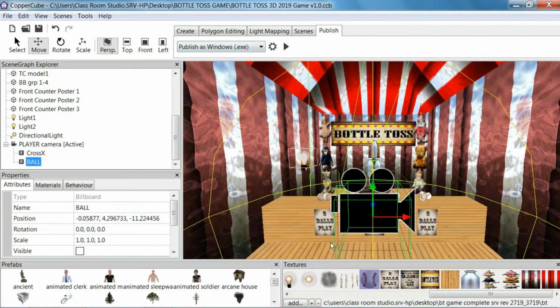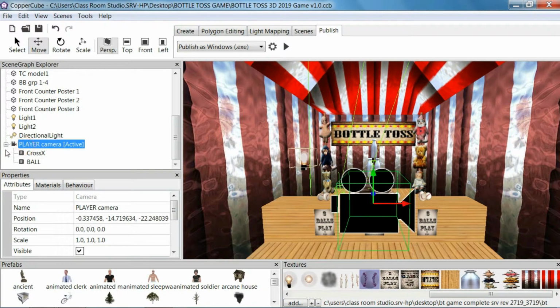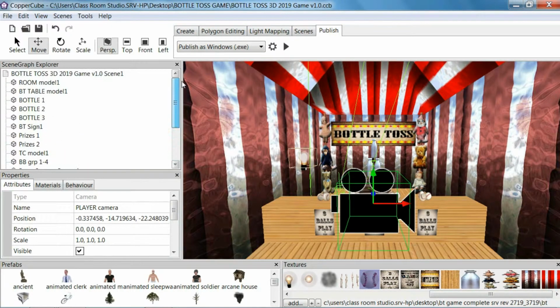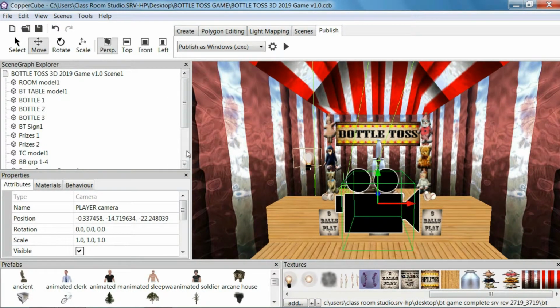And right here, you can see the representation of the ball, which is behind the camera, because that's where we're at right now. But when we play the game, everything sets up differently because of the positioning and the behaviors that we've added to the camera and the player, and it changes the view. It's quite incredible how it all comes together. Slowly but surely you'll pick up on it, and it's pretty exciting. And I know you're going to have a great time with this.